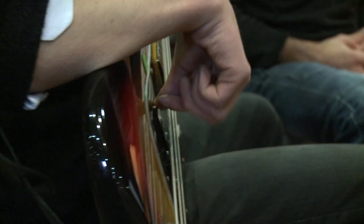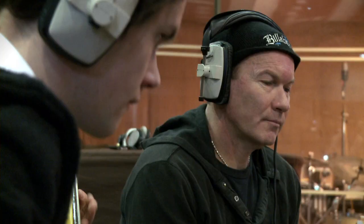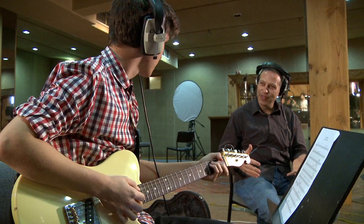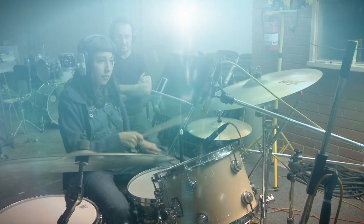And to help them, we've got one of the best drummers in the country, Jerry Pantarsis. Craig Newman on bass. And Simon Patterson on guitar. So we've got really some of the top industry professionals here, some of the best students. So today, hopefully, if all goes to plan, the song will start to really take shape.